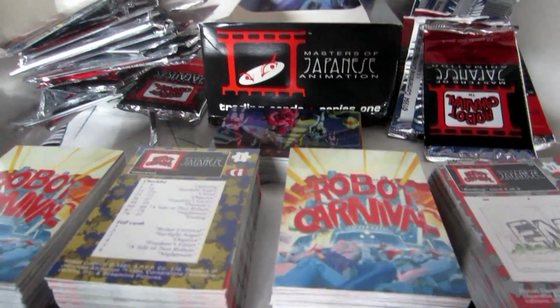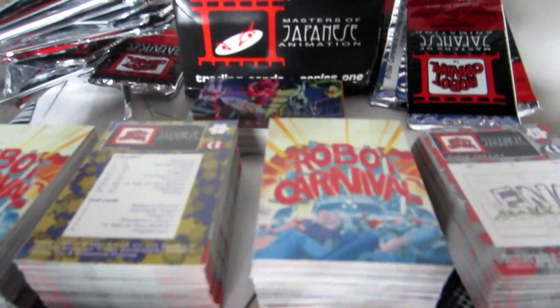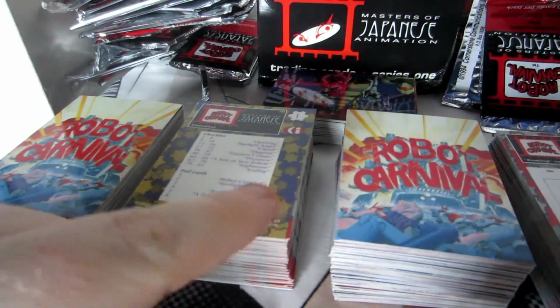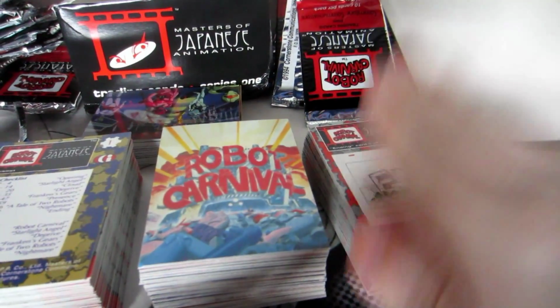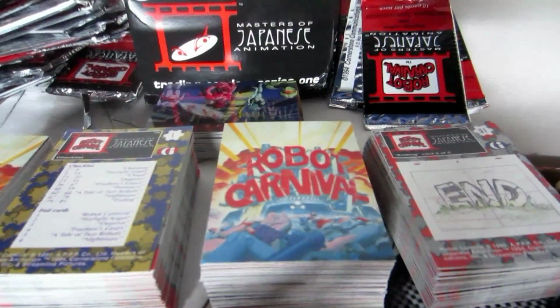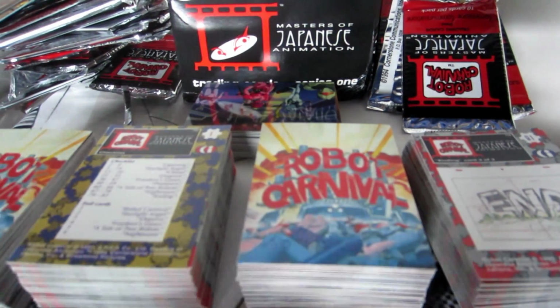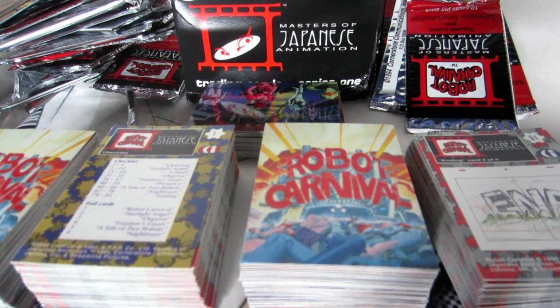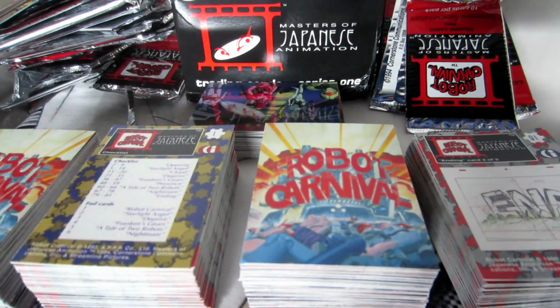Okay, so we've opened every single pack in the end. I got 3 complete 81 card sets, and then a set that is only missing 12 cards, and a bunch of duplicate extra cards. On average, I got about 3 or 4 of each card. There are 87 cards in the set. These are the normal 81, and then there are 6 foils. I only got 3 foils, no duplicates on the foils, so the foils are ridiculously rare.